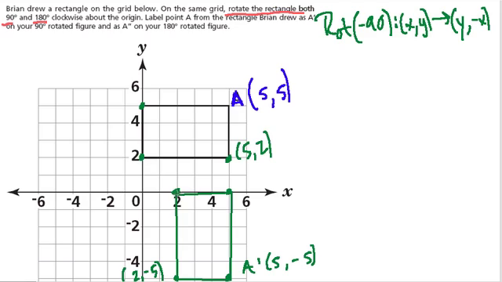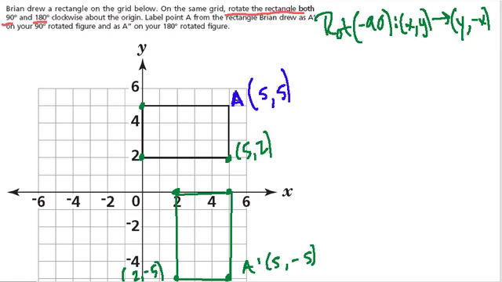You can see how the points have mapped, and you can test it too. For example, from the origin to 0, 2, and from the origin to 2, 0, you see that 90-degree angle between those two lines. That means that point has been rotated 90 degrees. So now our job is to rotate the rectangle 180 degrees.